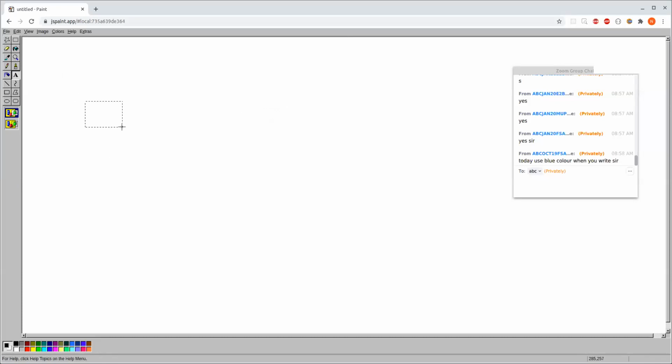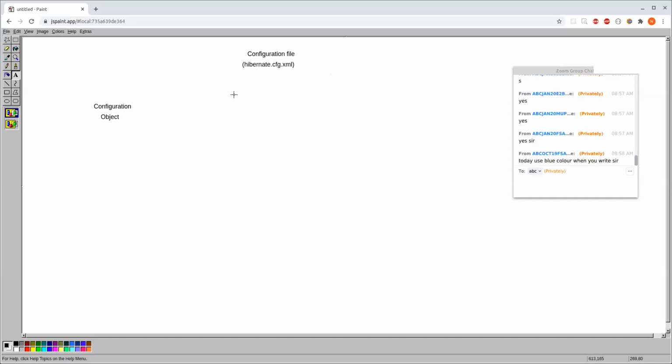Wait a minute. This is my Hibernate configuration object. This is the configuration file, I would say hibernate.cfg.xml.